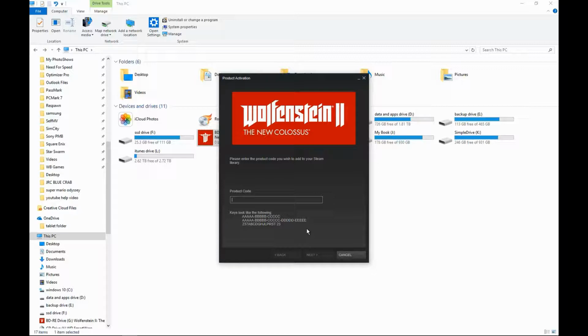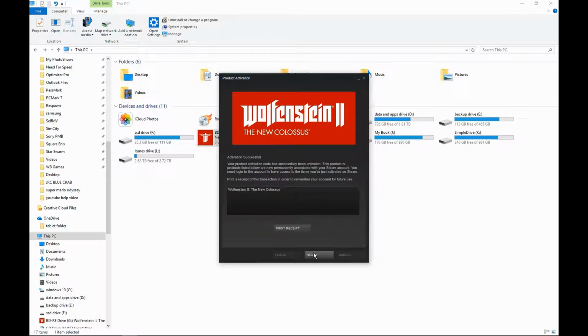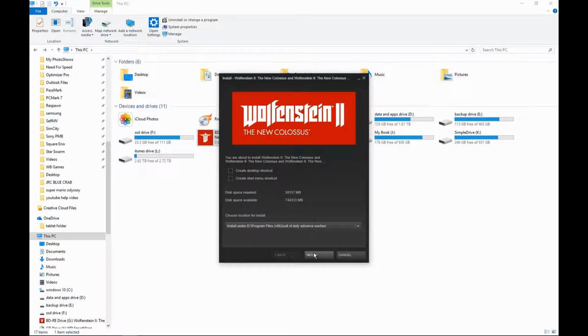So, I'm going to enter and no, it doesn't make a difference. So, print receipt. Well, no, I don't need to print the receipt because I physically bought this. So now, this is when things start getting a little more computer know-how savvy.